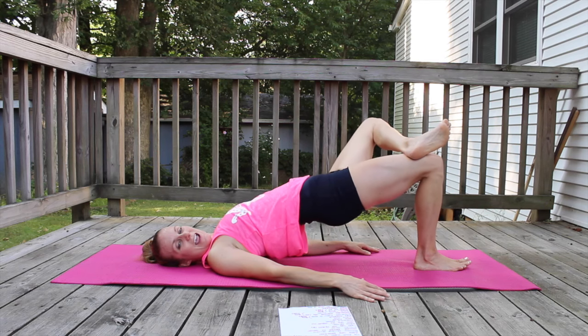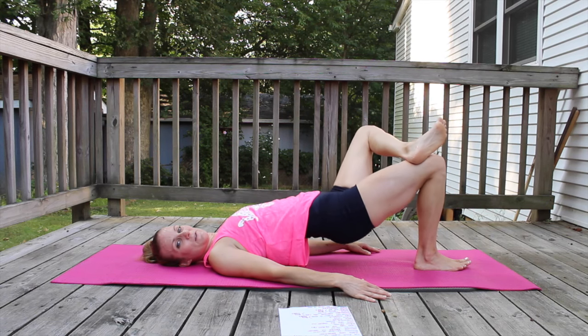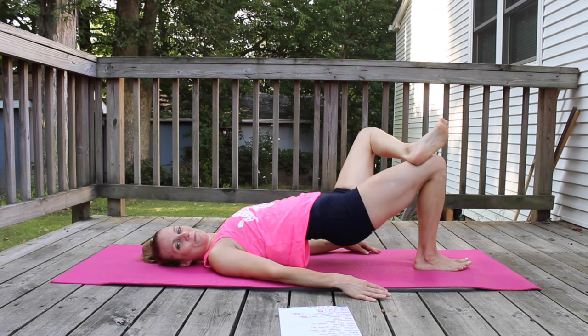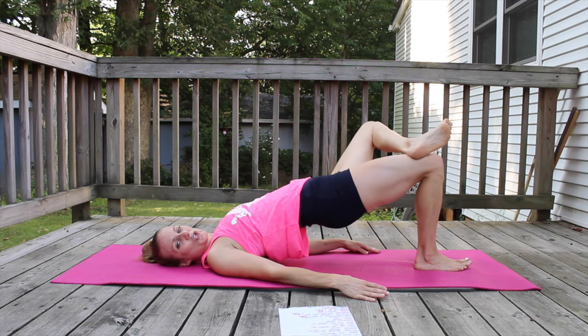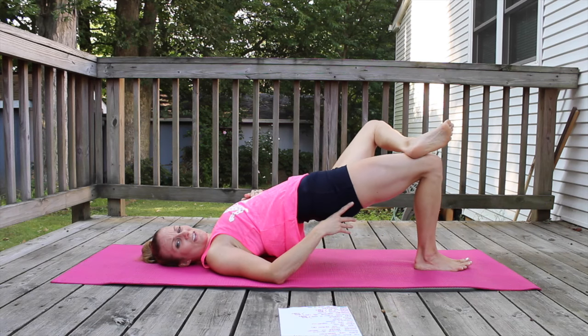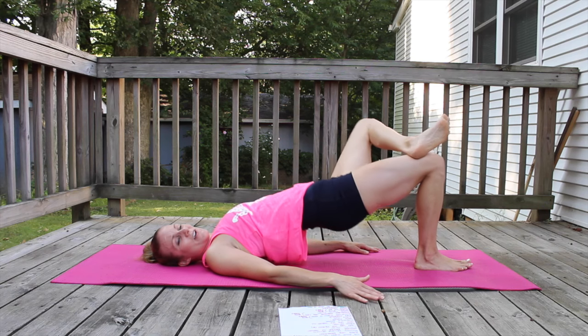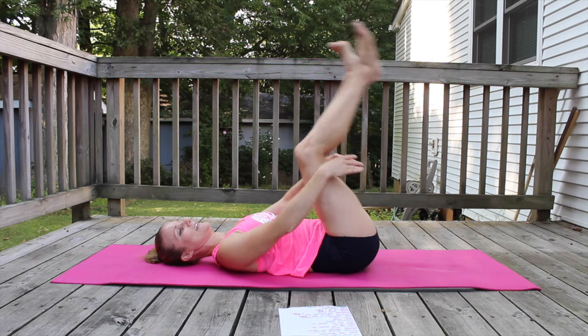9, 8, 7, 6, 5, 4, 3, 2, hold it up there, 10, 9, full hip extension, press, squeeze those glutes, 5, 4, 3, 2, 1, all the way down, hug it in.